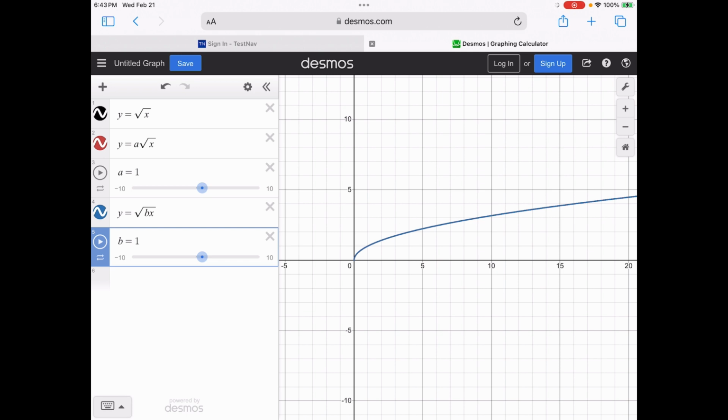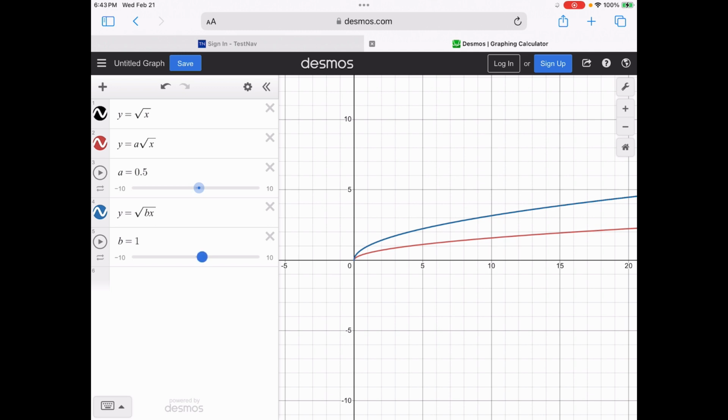But let's explore this idea of vertically and horizontally stretching it and how that can end up with the same results if we have the right vertical stretch and horizontal stretch, okay? So I'm going to move around a, right? I can vertically stretch it by messing with the value of a. Okay, let's do what we had in that example. Let's make a be 0.5, right? So it's shorter, like we would expect. Every y value has been multiplied by 0.5.